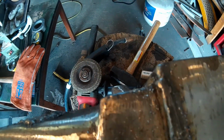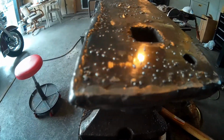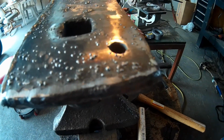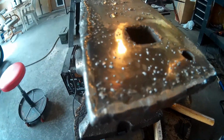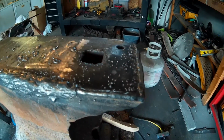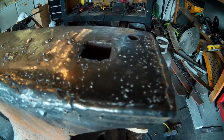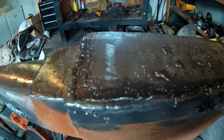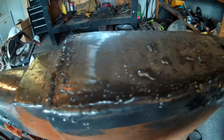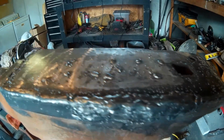This front here was beveled off really bad, so I ran a bead across there. The back part here was the same. It was beveled off real bad, so I ran a bead on that. And these edges here, even though they weren't chipped out, they were beveled off right here and right up here, so I ran a bead along there, and we got her all filled in and ready to go.